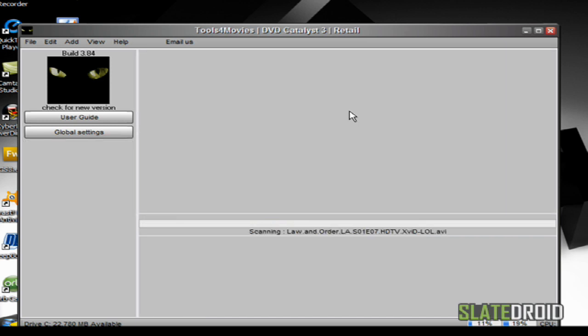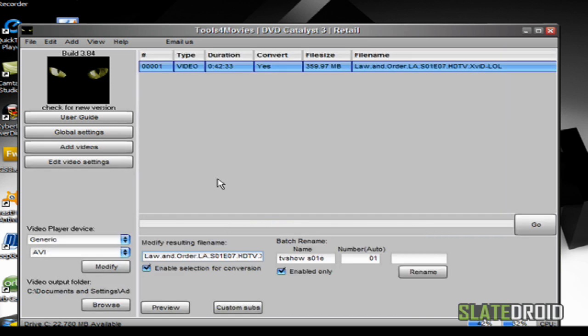I want to add my file here. And then, if you look down here, it tells you how I want it converted. So I can see how I want it to be modified and what I actually want it to do, how I want to turn it in. The resulting file name is really going to be the same. You can shorten the file name if you'd like and make any changes there.